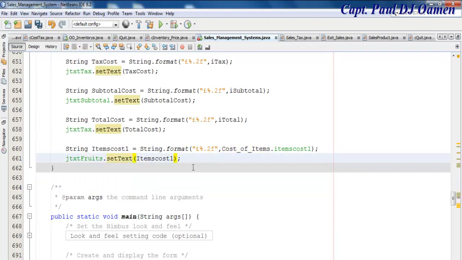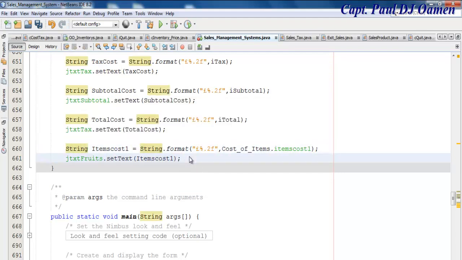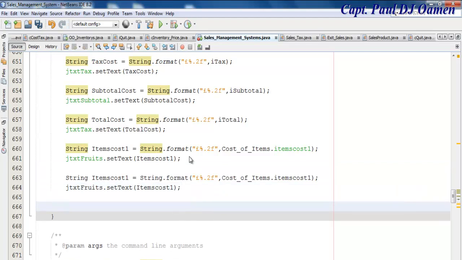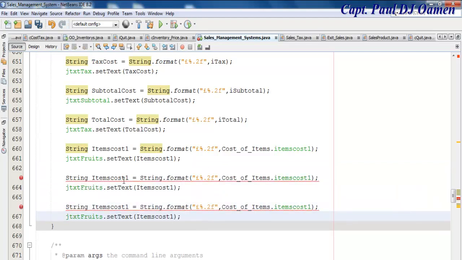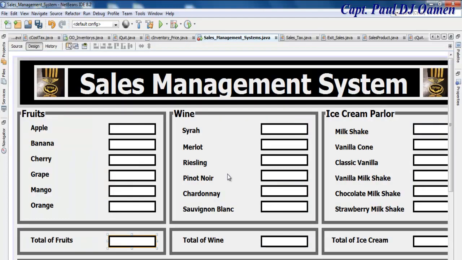Now we'll repeat the same thing for the second one. I'm just going to copy all of these. So this will become item cost 2, item cost 3 there. Now, but I need the names of this one.